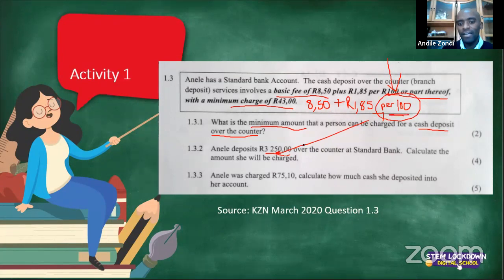Obviously, you need to determine how many 100 rands go into that amount. But if there's a portion of 100 rand, it will be charged as if it was 100 rand. So what value goes there? Let me see if there are any bright learners. Obviously you guys are all bright learners, I've seen that. But give me answers, please. Learners are still thinking. Thinking is good, but we don't have much time.